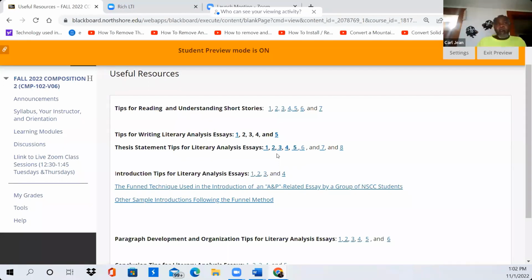Now comes the time for you to decide what you want to do, to come up with a claim about the work, or to come up with a compelling question that you want your essay to answer, to address. When I say compelling question, I mean a question that will not lead to a widely acceptable answer. In other words, it is a question that will lead to divisive answers. Some people will agree with them, other people will disagree with them, but it's up to the writer, the person with the claim, to defend it, to argue for it.